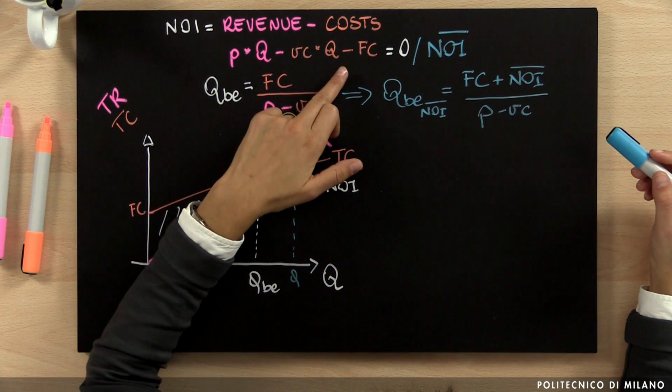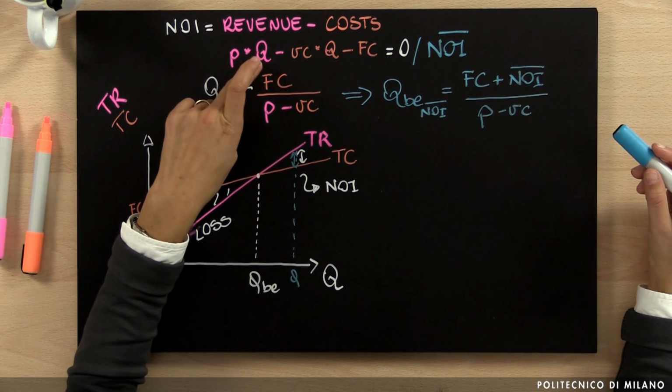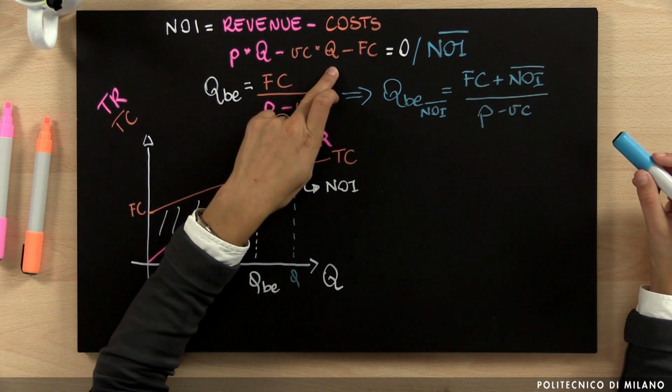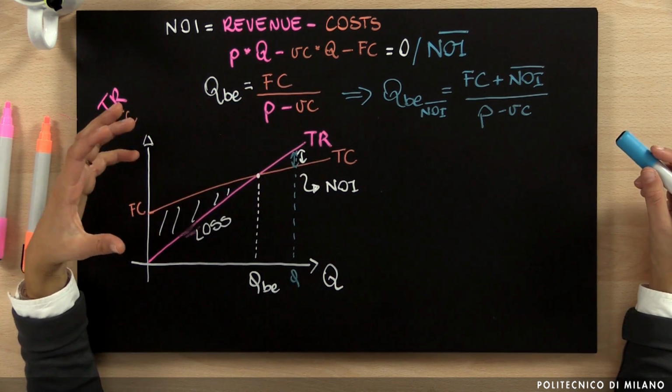We should add something more when we deal with the break-even point, because if you look at the formula, we use the same quantity for both the revenue and the cost. So basically, we can apply the quantity to break even if some conditions exist. The first condition is that we need to have just one product. If we produce just one type of product, then we can apply the quantity to break even formula.